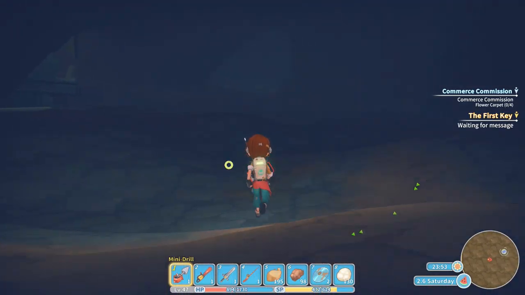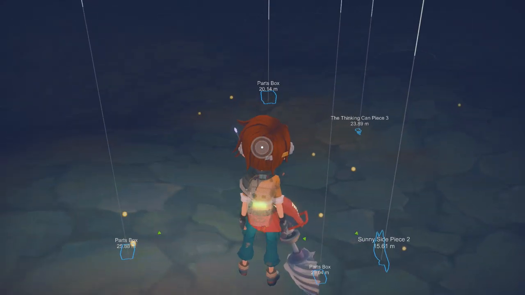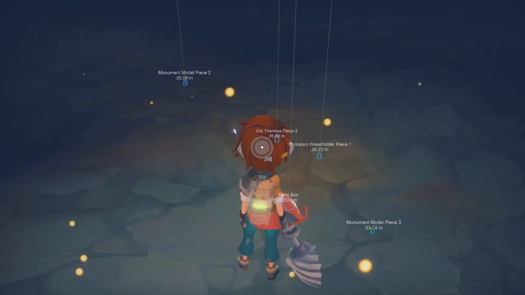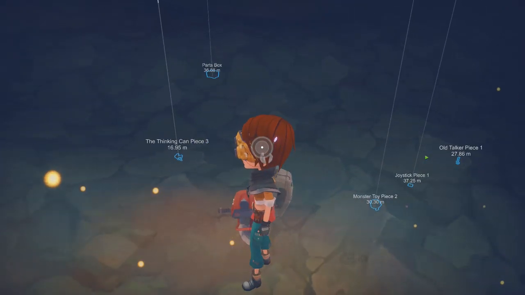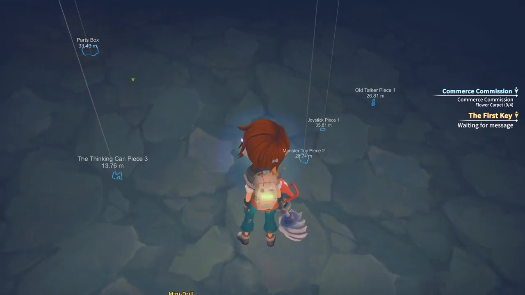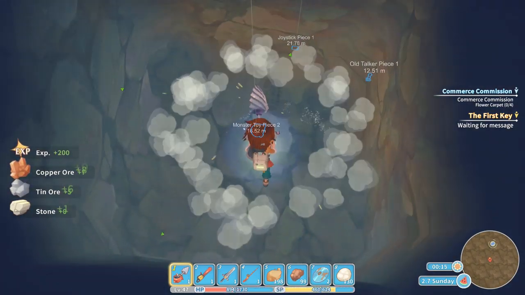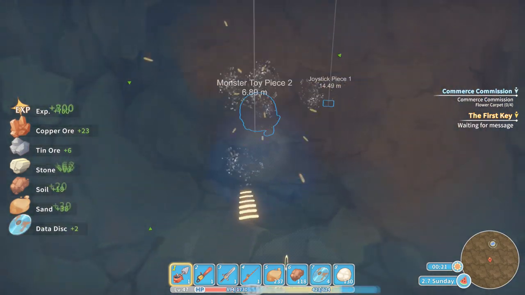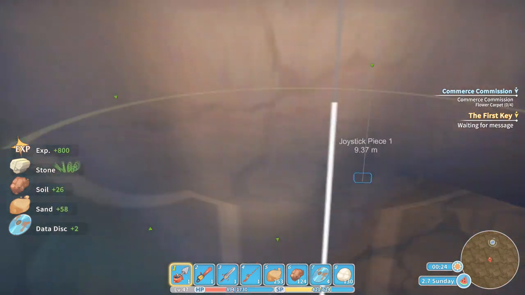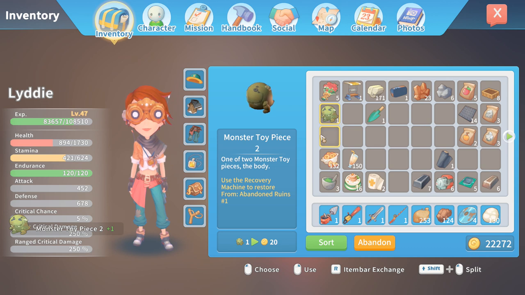Okay. Ah, there we go. I knew there must be an area I'm missing somewhere. Sunnyside, thinking can, blah, blah, blah. Porcelain, thermos, monument, thinking can, joystick piece one again. Oh, no! Wait, is that the one I need? I don't know if that's what I need or not. I think it might be. I think that might be it, folks. I think that might... Oh, I don't know. It looks kind of the same as the other piece I have.